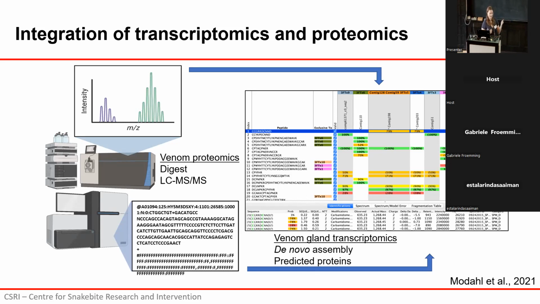Even as I showed in the last slide, for genomics, it's complementary in the fact that it's pretty important information to know which genes are expressed, because there are definitely, considering the presentations from yesterday, many gene duplication events, and not all of those genes are expressed at the same level or expressed at all.